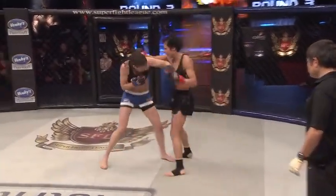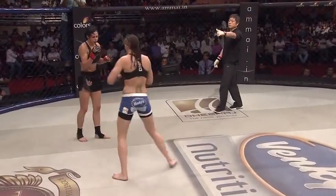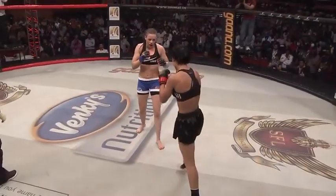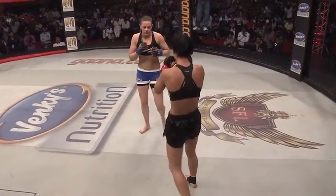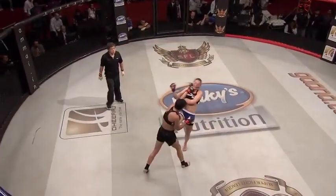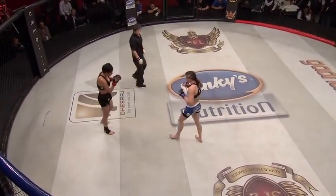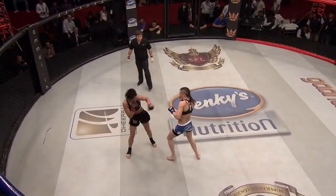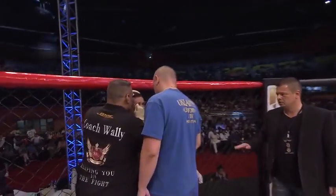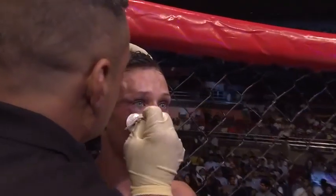Nice straight left by Lina — another straight left. Lina was going for broke; she knew she needed a knockout to win. Boom — whiplash! Calderwood definitely has a beard; she can take a shot. Oh look at that — knocked the head back. Whiplash! Lina running in, eats a jab. Another great women's fight coming out of Super Fight League as they try to take that swelling down on the right eye.